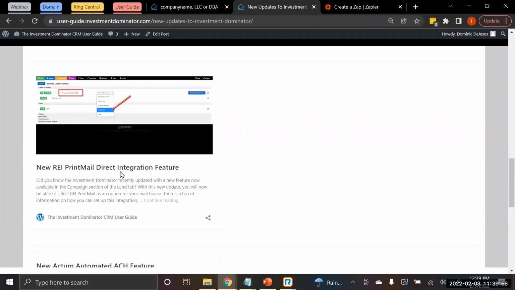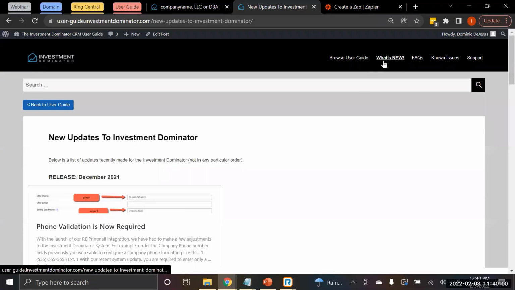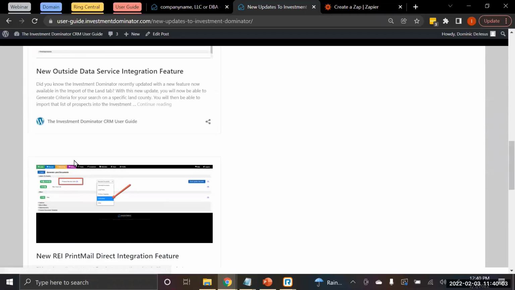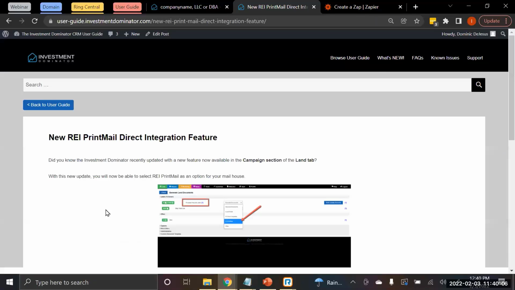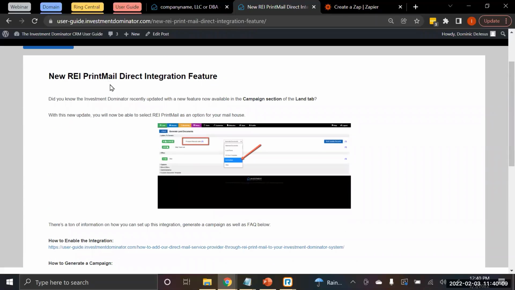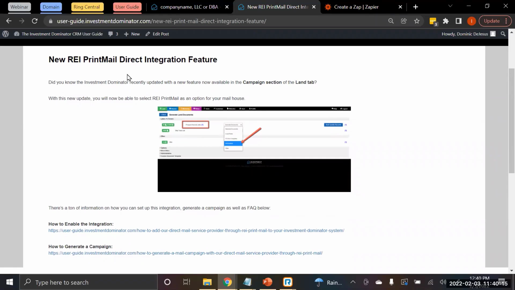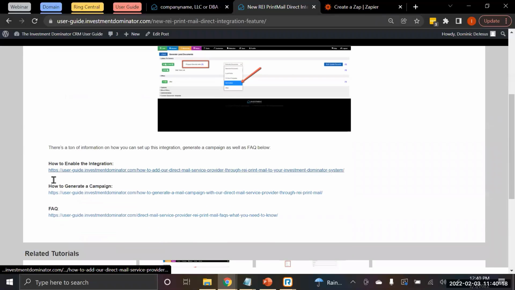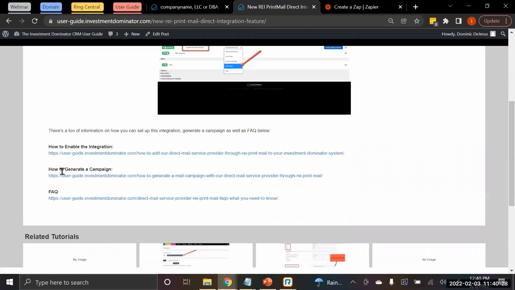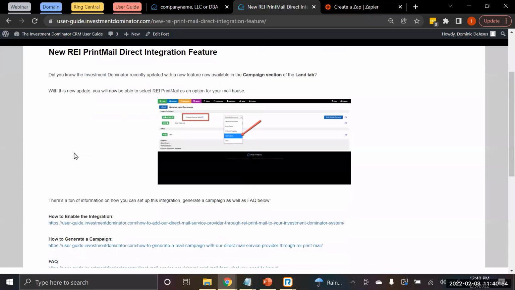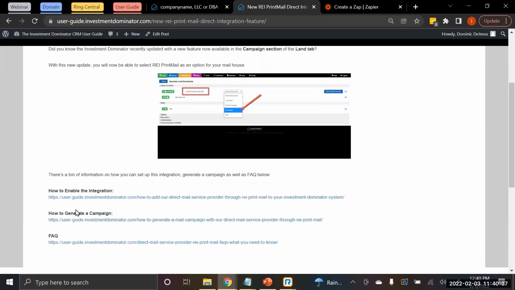So we have a lot of these, and like I said, you click up here to the what's new and you're seeing exactly what's on my screen now. If you click on one of these integrations, instead of being brought to one article, you're going to see that this is a gateway article. What I mean by that is when you click onto the article, it'll review all of the information which you need. But at the bottom, it will link you to all the articles that, number one, are needed to start the service, so how to enable the integration. Then next, how to work through with the integration. So this one here, the REI Printmail integration, involves signing up for the integration, as well as then being able to generate that campaign for you to work with.